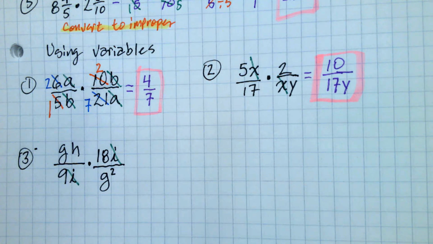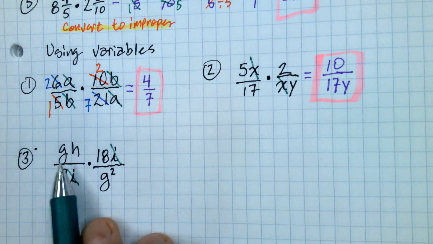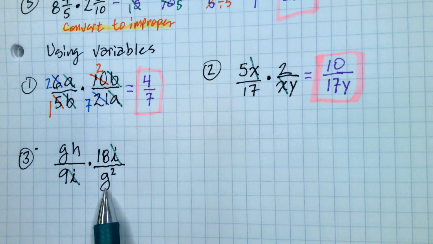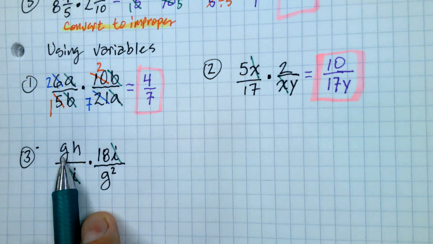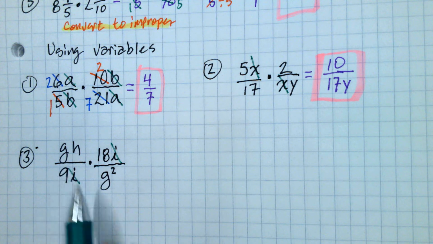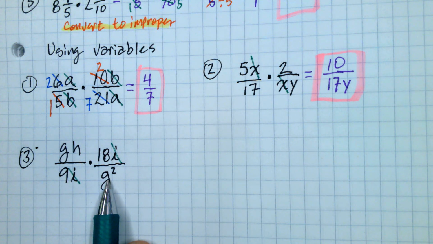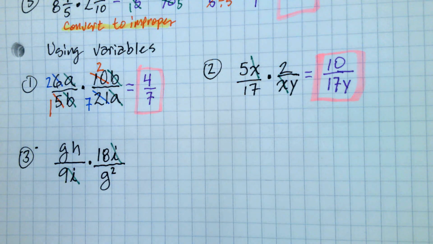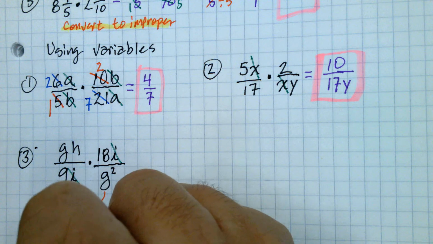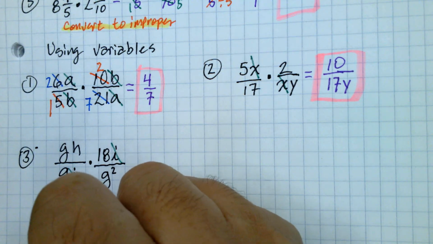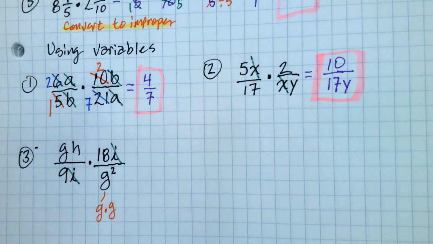They both cancel. Now let's move on to G's because I see a G in the numerator and I see a G squared, or G to the second power, on the bottom. So how many G's do I have in the numerator? 1. How many G's do I have in the denominator? Technically I got 2, because remember what to the second power means? It means G times G. So I got 2 of them. It's just kind of they're packed in there.